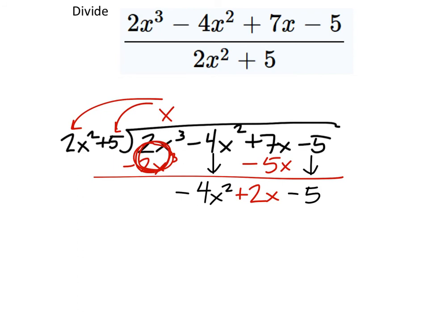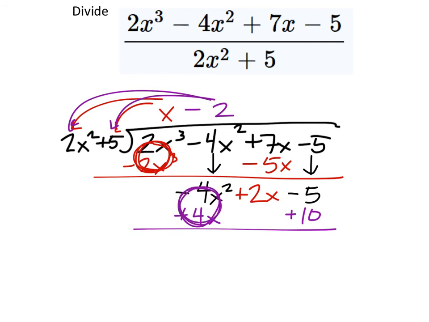I've got 7x minus 5x, which is 2x. But anything else will just drop. I had no x squareds to combine with this 4x squared. And I had no constants to combine with my negative 5. That's a positive 2x, by the way. And this is my new expression now. Well, now I've got that negative 4x squared and I've got 2x squared. So how many times does 2x squared go into negative 4x squared? Negative 2.